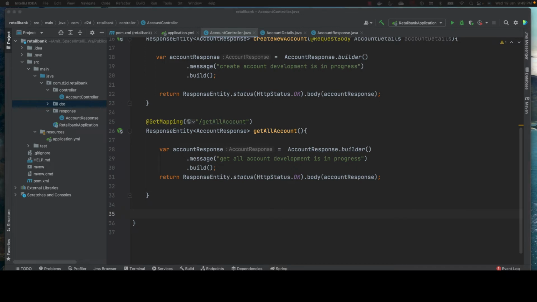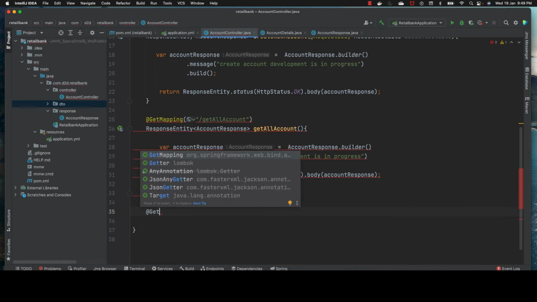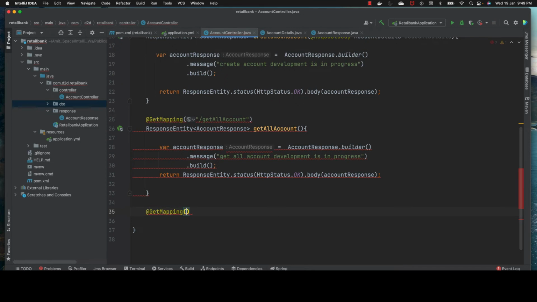Now let's quickly implement how to get an account based on the user's first name. We implement another get mapping that will fetch the account details based on a particular customer name. So we give this method a get mapping, getAccountForCustomer, and it will be the same thing.